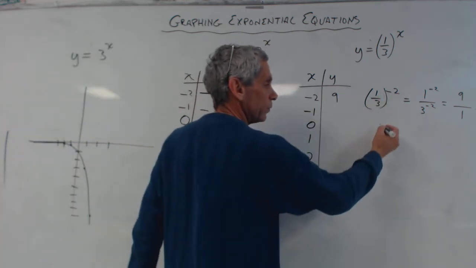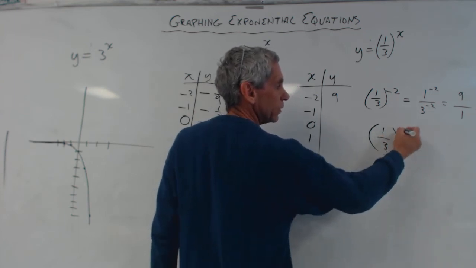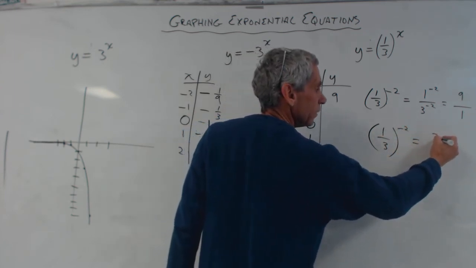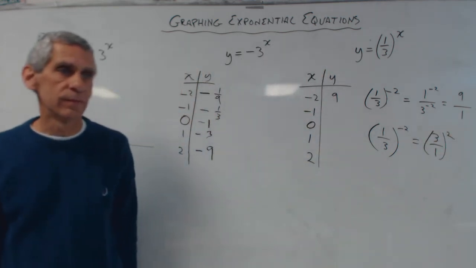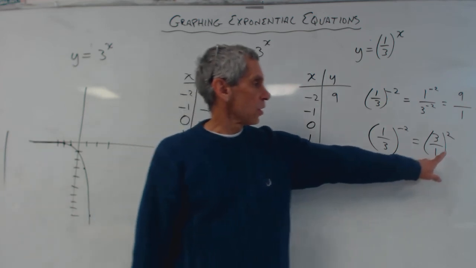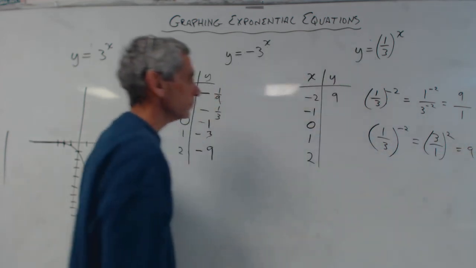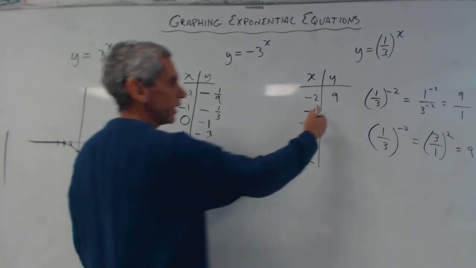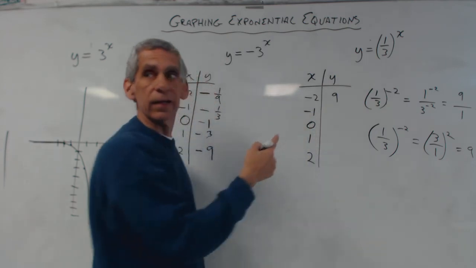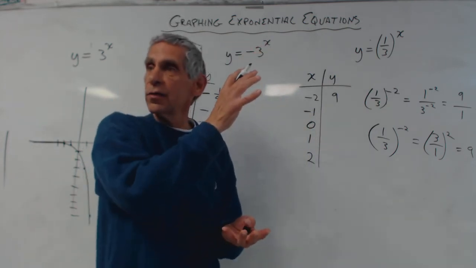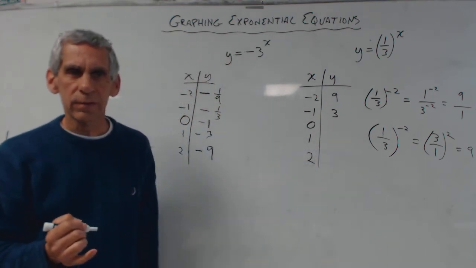When you have a negative exponent, any fraction raised to the negative exponent is the same as the reciprocal of the fraction raised to the positive exponent. So basically, in this case, it'll be reversed. It'll be the reverse of what we did before. So what is 1/3 to the negative 1? It's 3 over 1 to the positive 1, which is 3. Yes? Am I losing people?